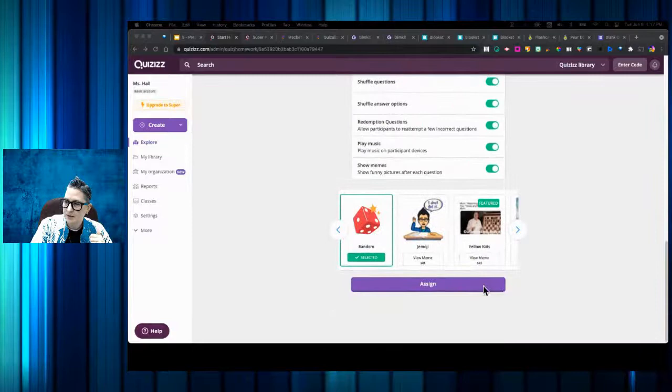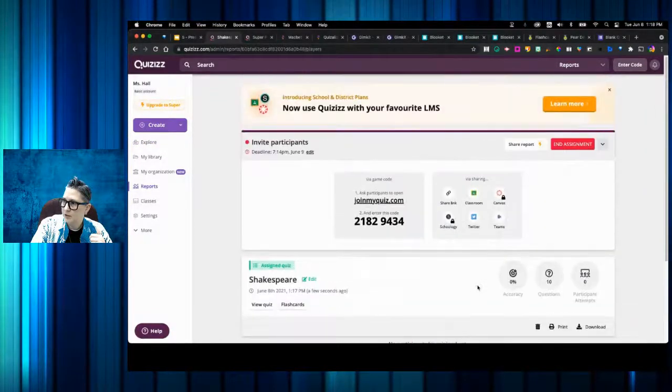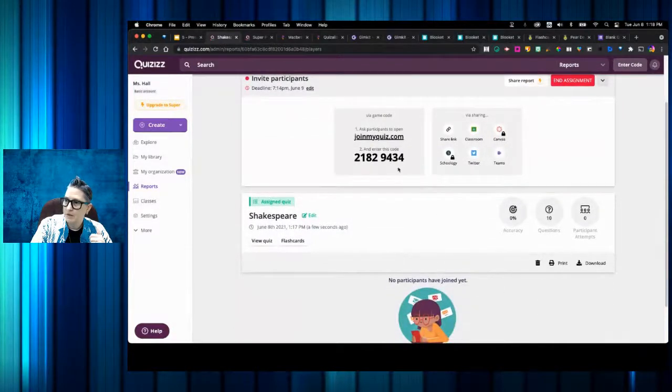So then I can assign this, and when I go to assign it, I'm going to get some information here, so I can now grab this right here. And this works for most of the tools we're going to be talking about today. They can go to this address, use this code right here, but now I can share a link, push it to Google Classroom, push it to Microsoft Teams. Canvas, if you have a Canvas district plan and you have a Quizzes district plan, you can push it there as well as Schoology. So that's good to know if you're using one of those other LMSs. But obviously you can push right to Teams and right to Classroom, which is really cool.